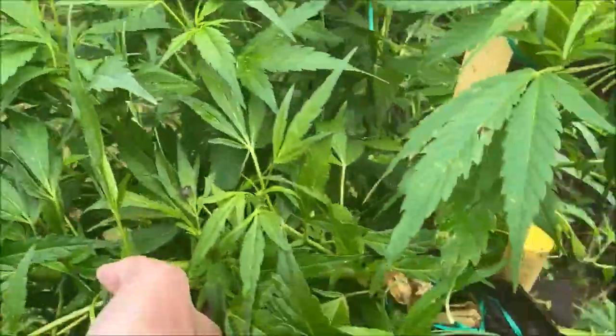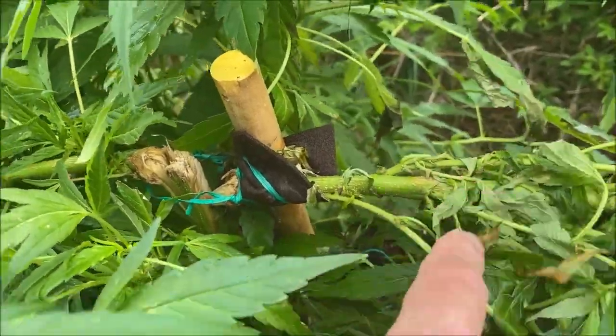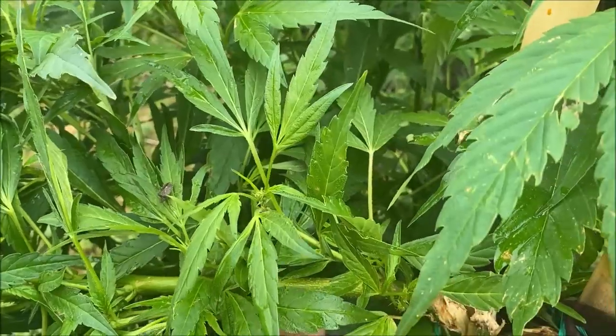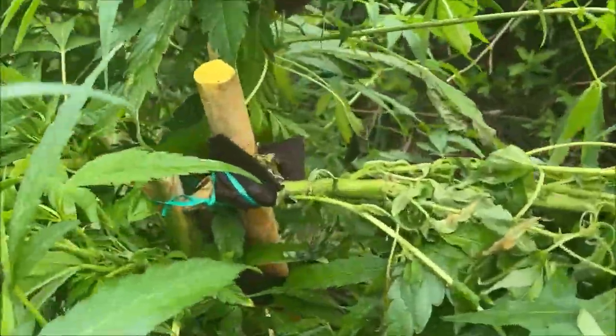On the other hand, this one here still has a bit attached to it. So I'm going to take the sling off of this one, which is a lost cause, and move it over to this one to provide a little bit of support so that it doesn't break down the stem even further. See how it's kind of split there? I don't want that to go any further, so I take the sling off there.